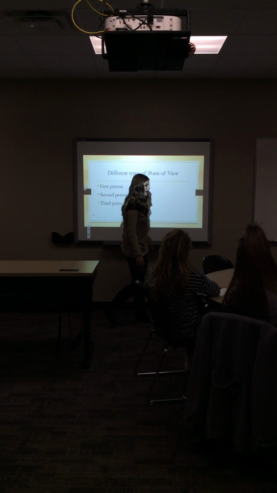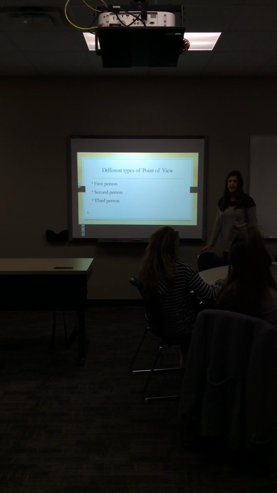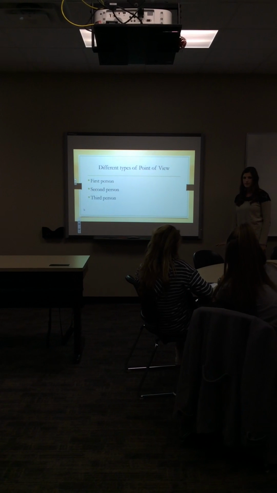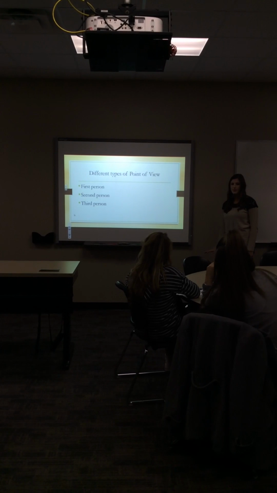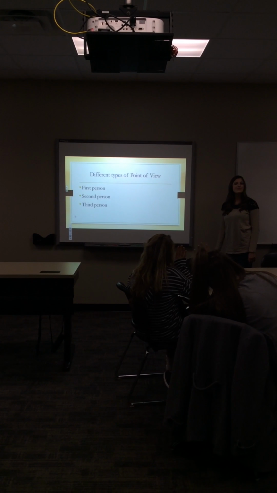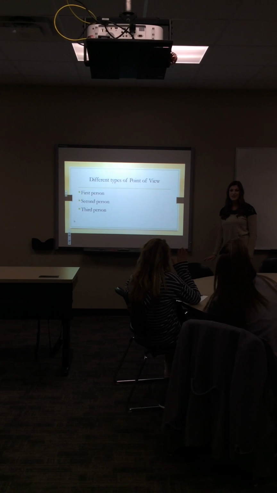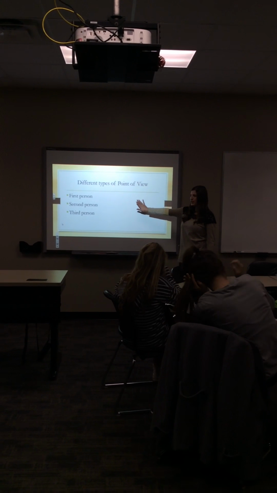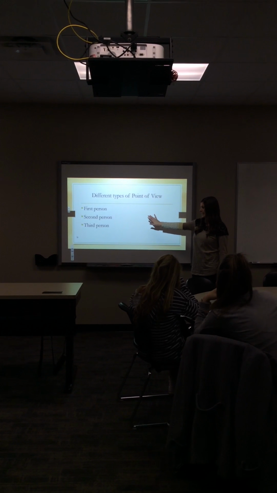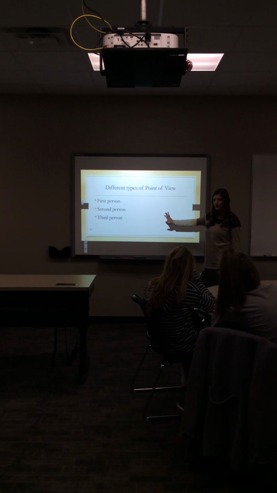So the different types of point of view. How many of you wrote down 2 different types? Good. How many wrote down 3? More than 3. Okay, good. The 3 main ones that we're going to learn about today are first person, second person, and third person, and they'll go in order.